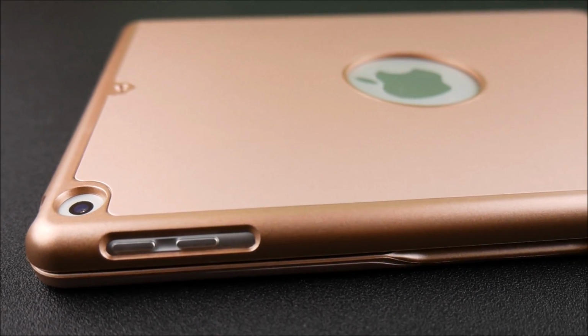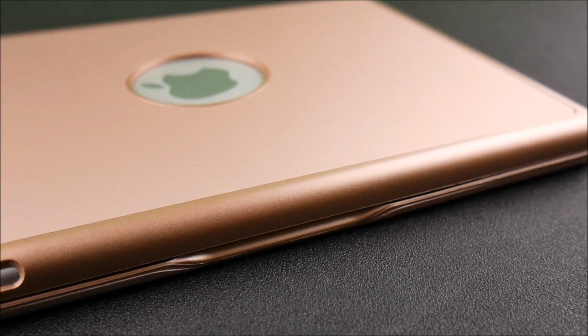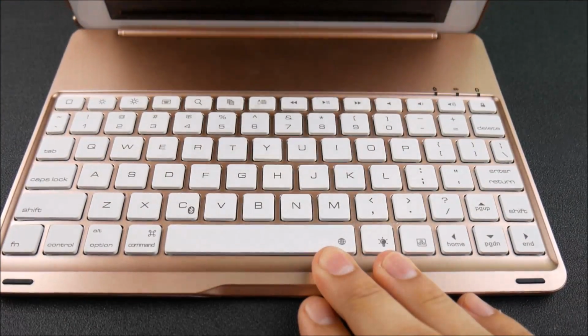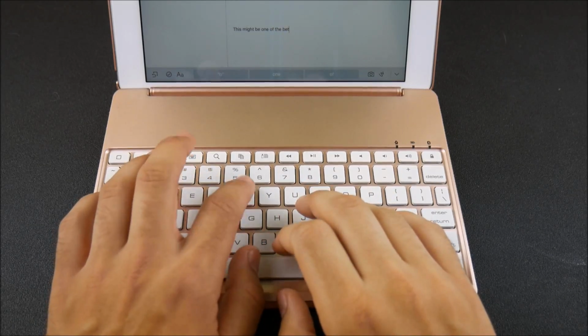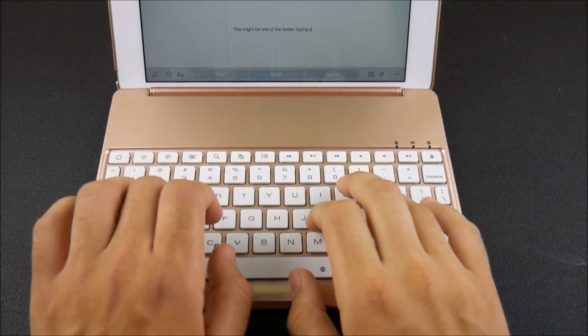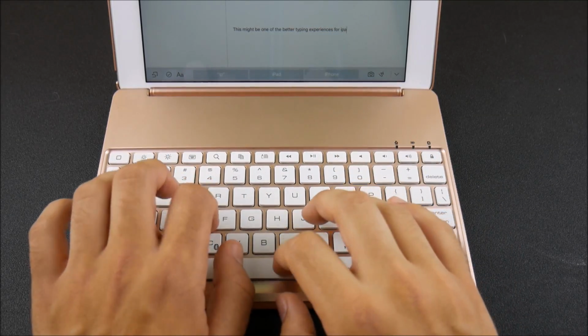Recently got an iPad 9.7 2017 and you're looking for a keyboard accessory but you don't want to break the bank? Well, I got one here for you that I think might be one of the best accessories you can buy for your 2017 iPad. That review's coming up right now. Let's go.